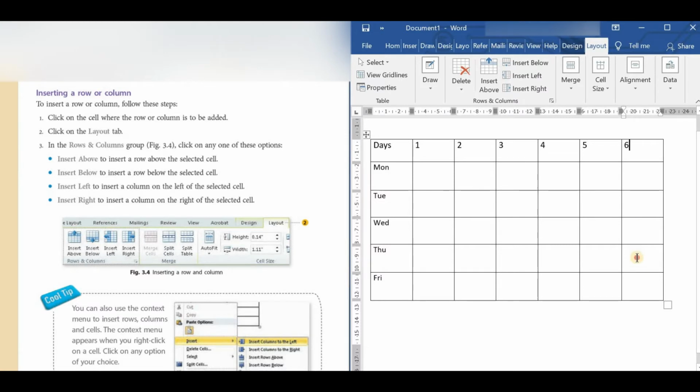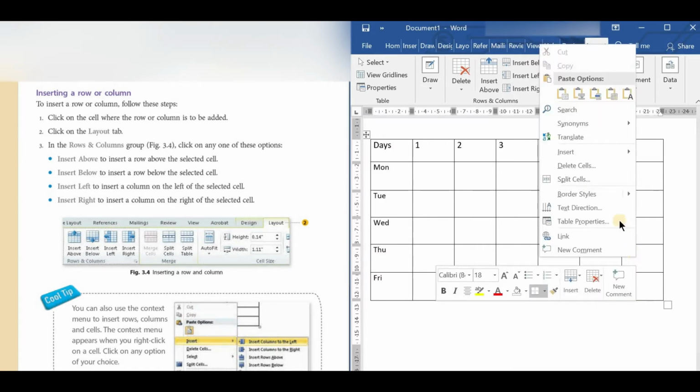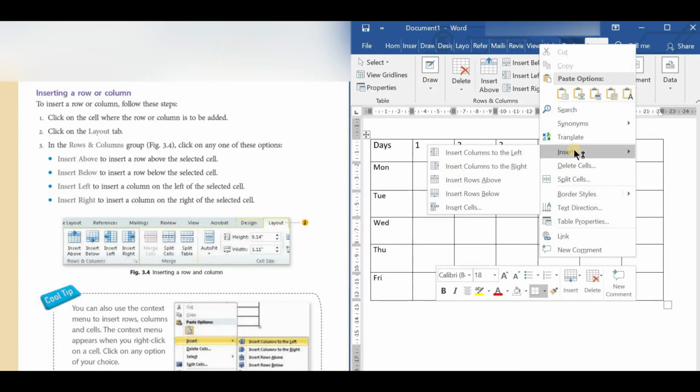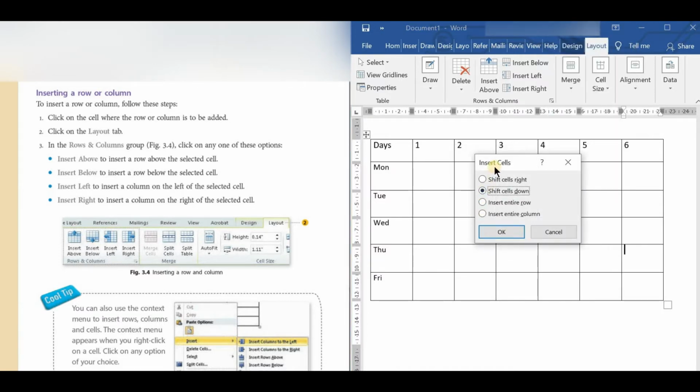We can also add a single cell to the table. So for that, right click, and from this context menu point to the Insert option and select the Insert Cells option. From the options select Shift cells right, because I want to add a cell here.